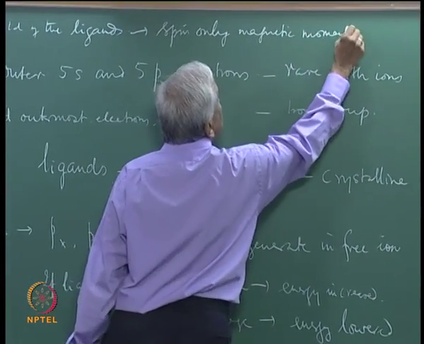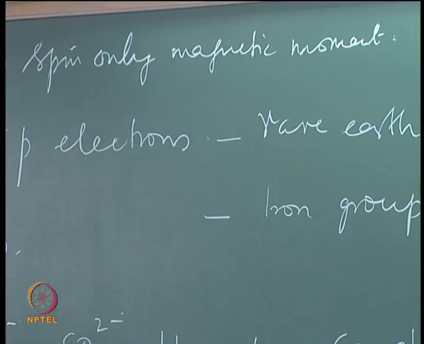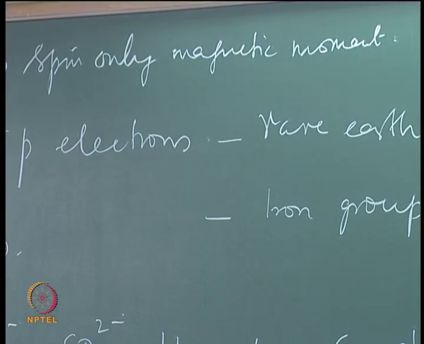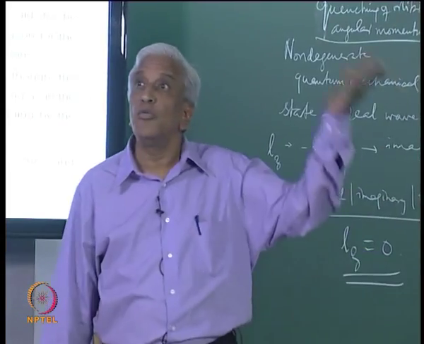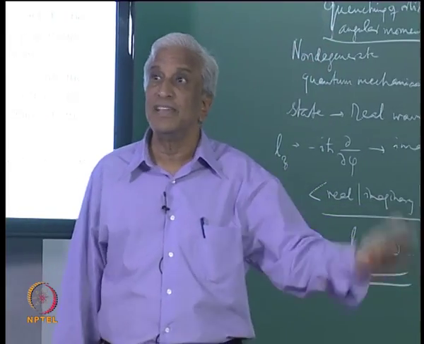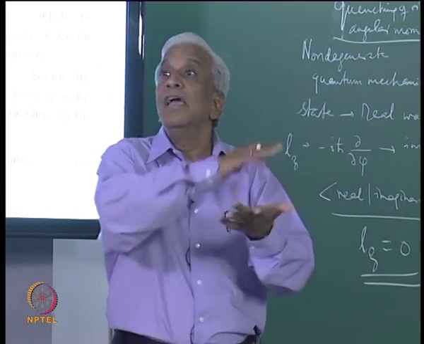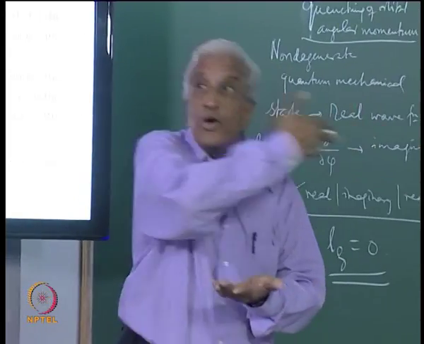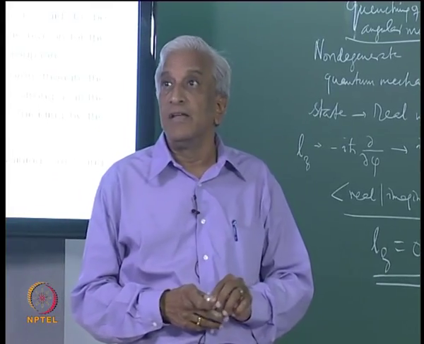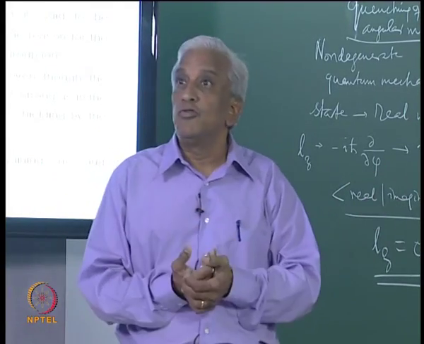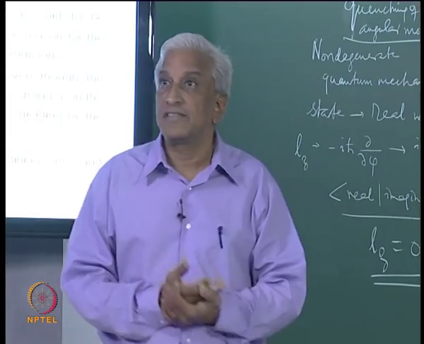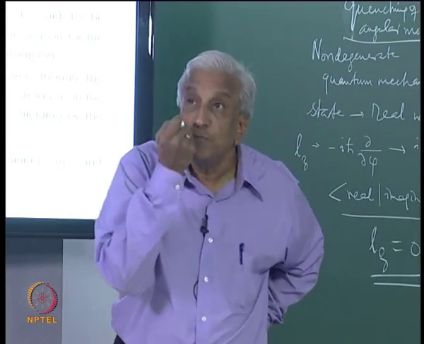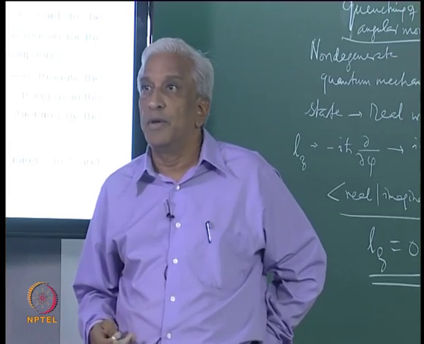We have already seen that the magnetic moment arises from two contributions, one due to the orbital angular momentum, another due to the spin angular momentum. Because the orbital angular momentum is quenched, physically this means that the crystal electric field keeps the paramagnetic ion locked, and therefore, it is unable to reorient in the applied magnetic field. So, there is no contribution to the magnetic moment from the orbital state. Therefore, it is only the spins which contribute to the magnetic moment.